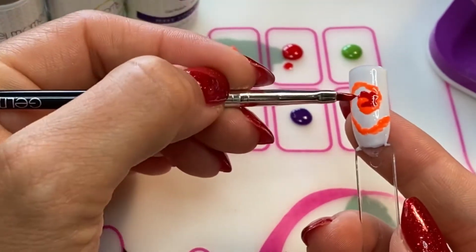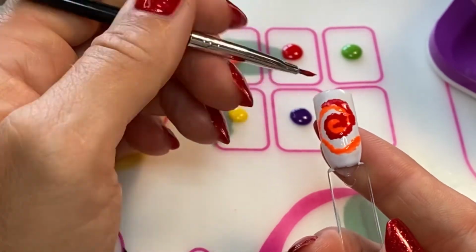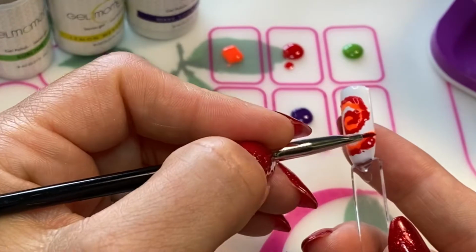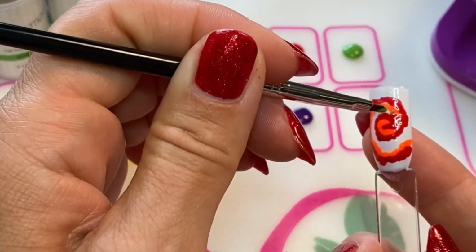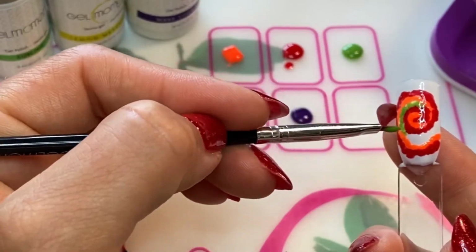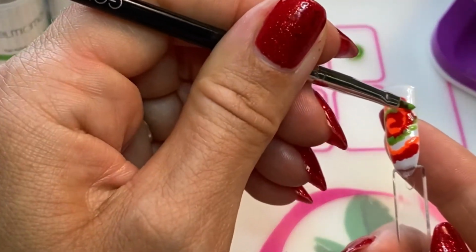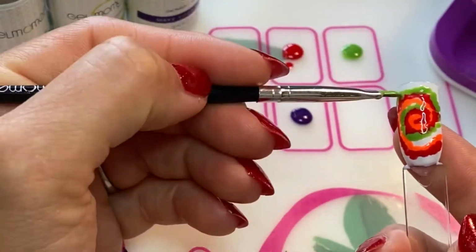Cleansing that brush in between colors is definitely a must, otherwise your colors are going to get really muddied together. And along the way, if you find that the previous color is getting into the color that you're applying, just give that brush a quick cleanse. This can get messy in a hurry just because we are working with wet polish, but if you keep that brush cleansed and just try to keep the colors fairly separated on the nail, you'll be good to go.